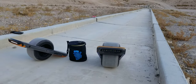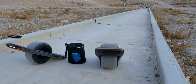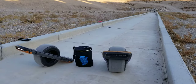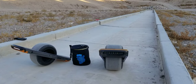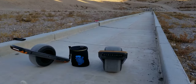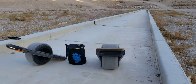Now that comes at a cost. You saw in the very first run, I almost ate it, right? I mean, the board ate it. It nosedived and I just ran it out, luckily. But that's the trade-off: you have that higher top speed, that higher threshold for pushback on the Plus, but there's also that higher risk for not only not noticing the pushback, but also being able to crash at a much higher speed than the Pint.